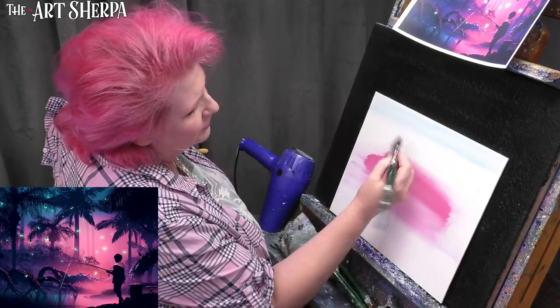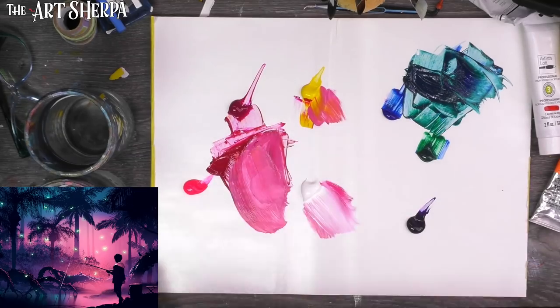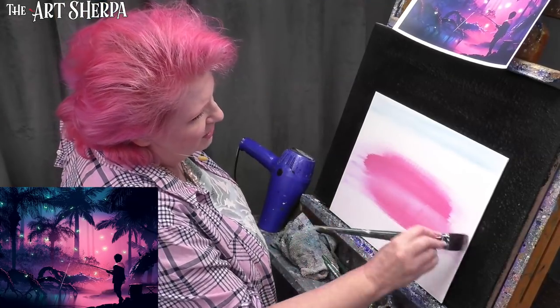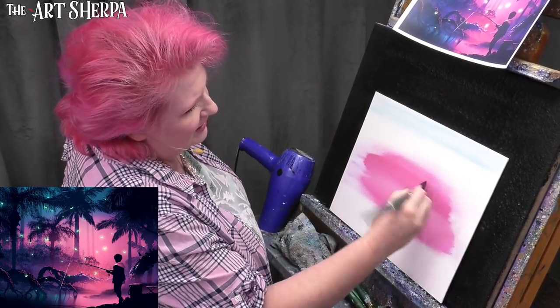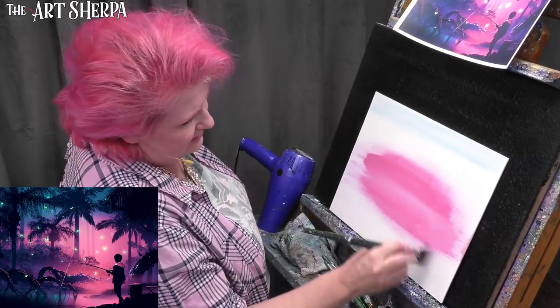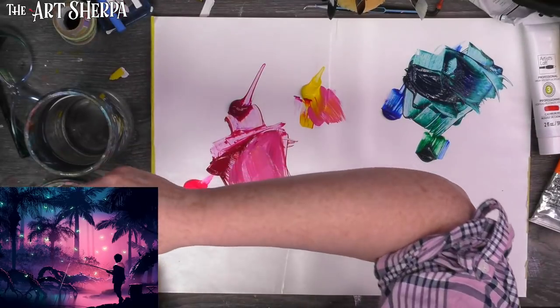This is a number 30 bright. What's the purpose of it? It's big. That's its whole claim to fame. Large brush. Lots of brushes are 30s. You're just looking for a big bright that lets you push the paint around in a bossy, bossy manner like I am right now. I'm going to come down here.